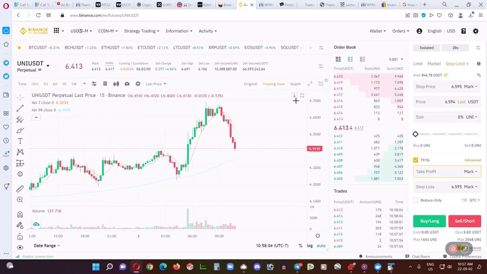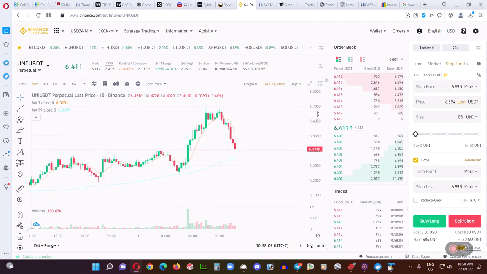Also look at the numbers. What's the percentage between each of these numbers? 6.6, 6.7. It's basically 1.5% between each one. So if you're doing a 10x, just a move between here and here is going to get you basically 15% profit. So that's really good. And if you stay in longer, you're going to probably make more money.